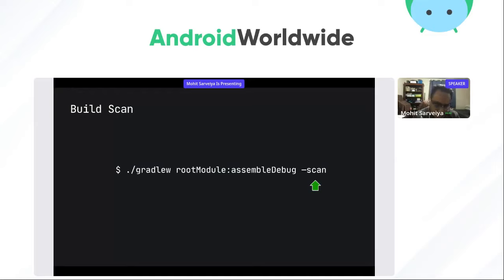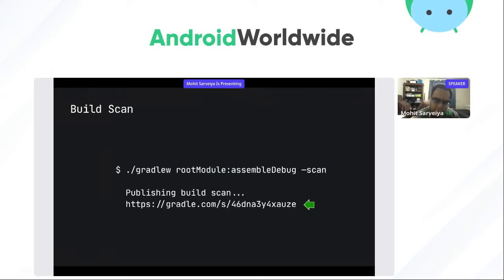What I'm doing here is a clean build of this large project. Let's look at what happened and how the data is represented in Gradle Enterprise.